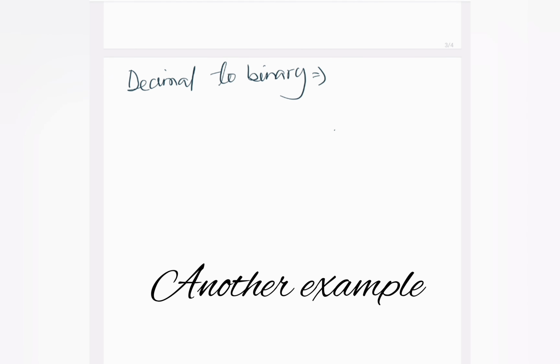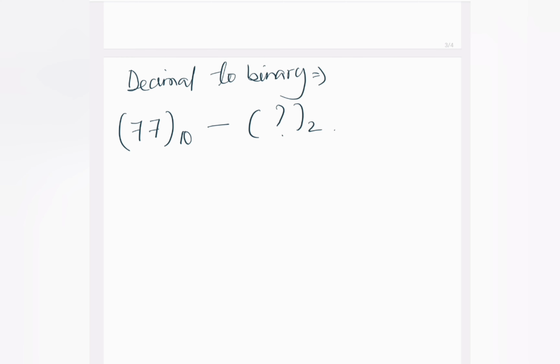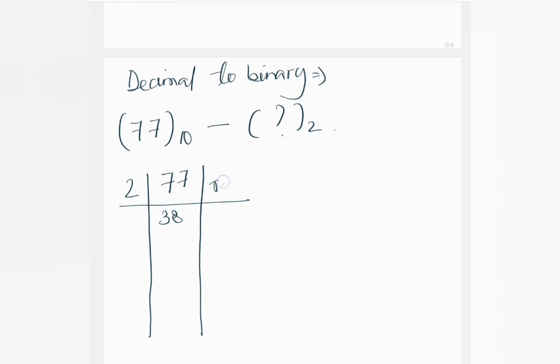Let's take an example, number 77, which is in decimal, and convert it into binary. For now, I'm putting a question mark because we don't know what the equivalent binary is going to be. Using the division method, which is the focus for now, let's get started. Divide the number continuously by 2 and collect all the remainders. 2 3s are 6 and 2 8s are 16, which gives us the remainder 1. So I'm going to just keep collecting all the remainders, and remember the remainder can be only 0 or 1 while you divide any given number by 2.